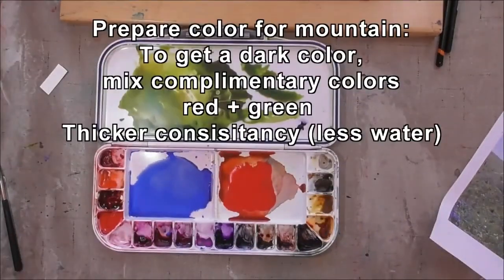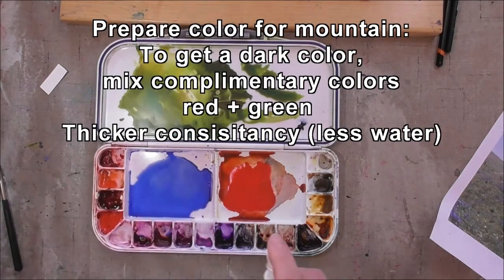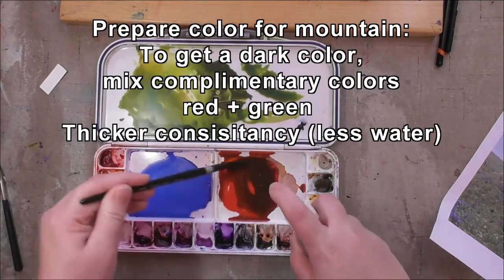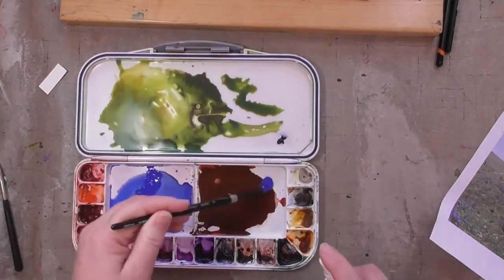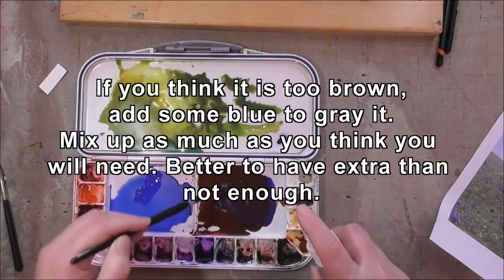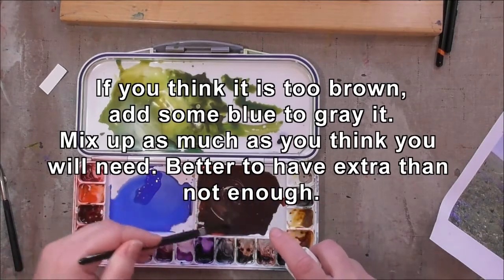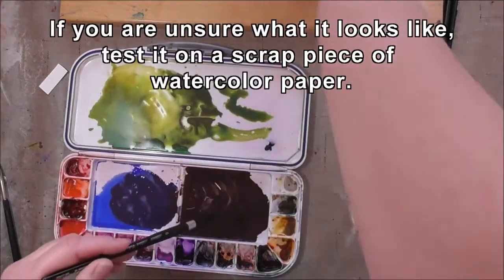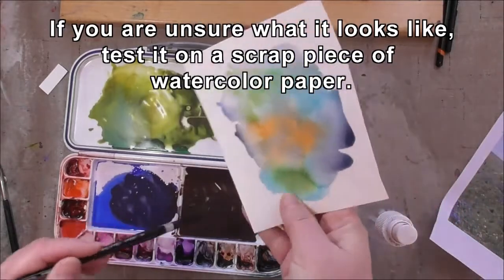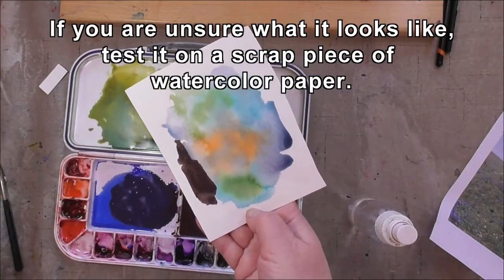Opposite colors on the color wheel, my green apatite and my quinacridone red. My green and red make a very dark, turkey color. You want plenty of this mixed up so that you have enough to cover it. I'm going to test it out on a scrap piece of watercolor paper. It actually doesn't look too bad.